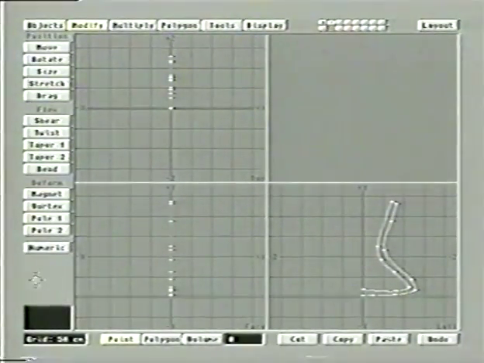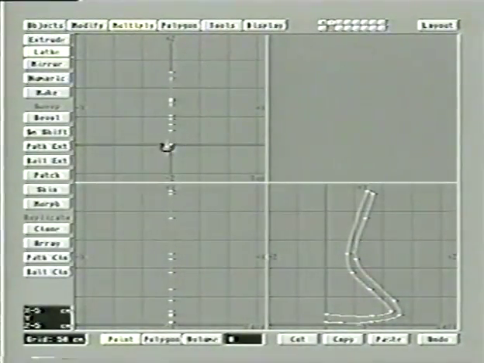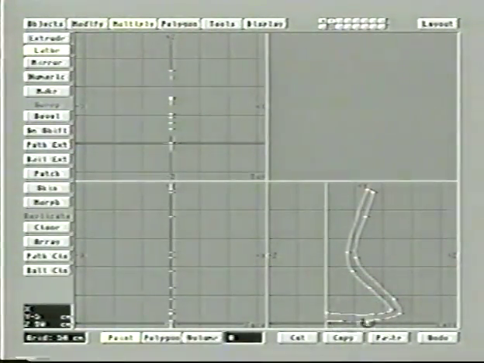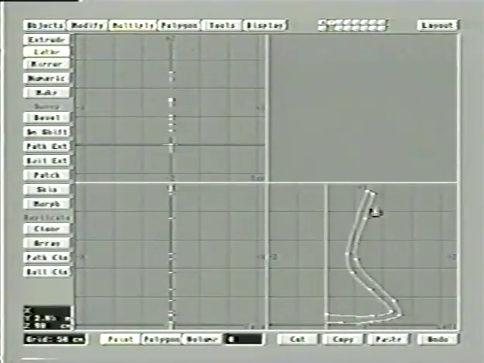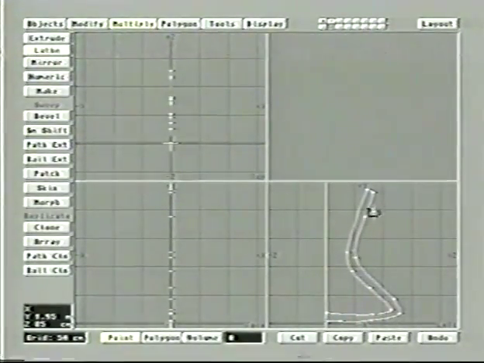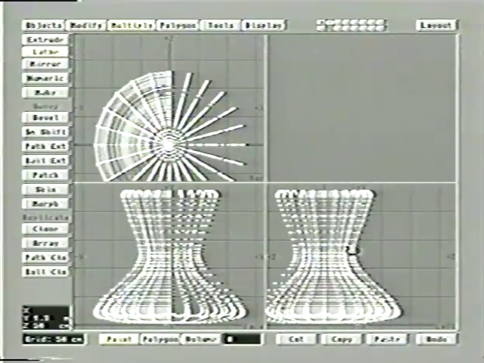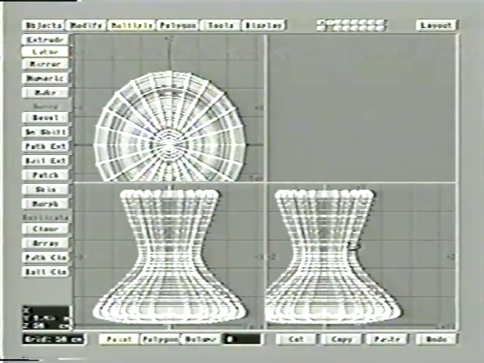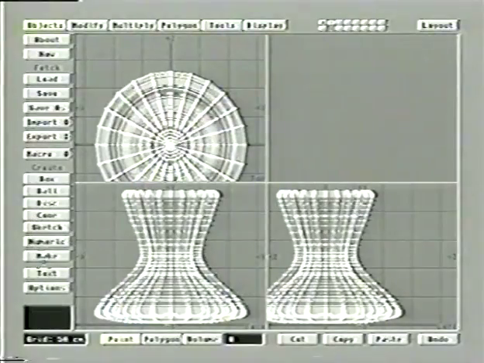And again, normally this is a part where you'd spend a bit of time. What I want you to call attention to here is the fact that, since these are curves, when it lathes it and turns it into polygons, obviously it's going to need more points along there. And watch what happens right along here. You notice there's 1 point here, 1 point there. But when we lathe it, there's suddenly a whole mess of points along here. A whole bunch of them. Now, how does it determine how many points to put along there? Well, that's determined from your Objects, Options menu.